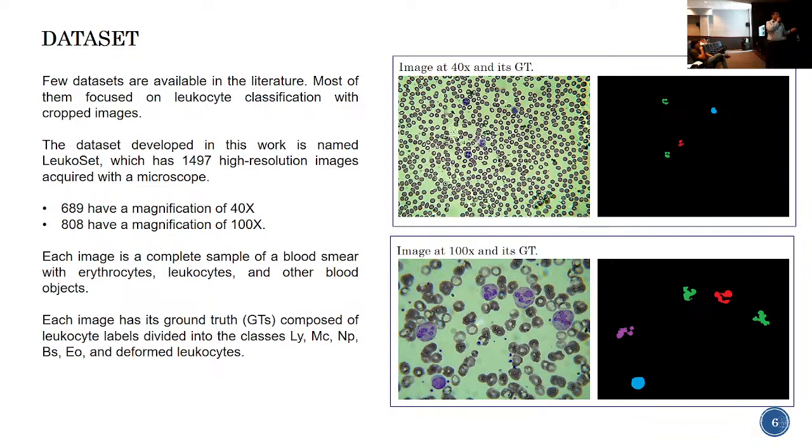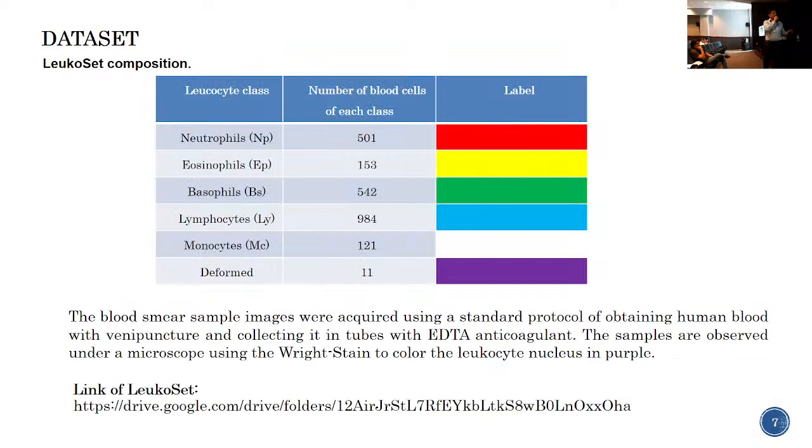So we have 497 images, high resolution, with different kinds of augmentations, 40x and 100x, and each one of them has its own ground truth. Its ground truth has marked the nuclei of every one of the leukocytes with a different color. The color indicates the class of leukocytes that it represents. Here we have the different classes in the database, the 5 that I mentioned, and also a new one here, the 4.